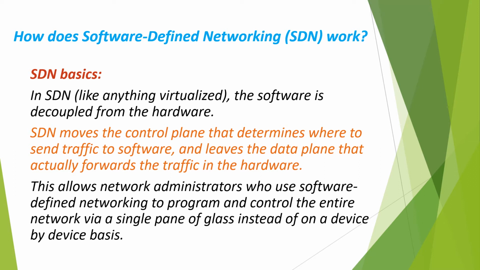And the data plane is a segment which actually holds the data. Suppose somebody is transmitting an image or a voice note over a network, then the actual content of the image or the voice will be held in the data plane, and the logic of the transmission will be decided in the control plane. Now what happens in SDN is that the data plane is kept on the physical devices. However, the control plane, which takes the decision of the traffic routing, is moved to the software level, and that is a centralized software basically.